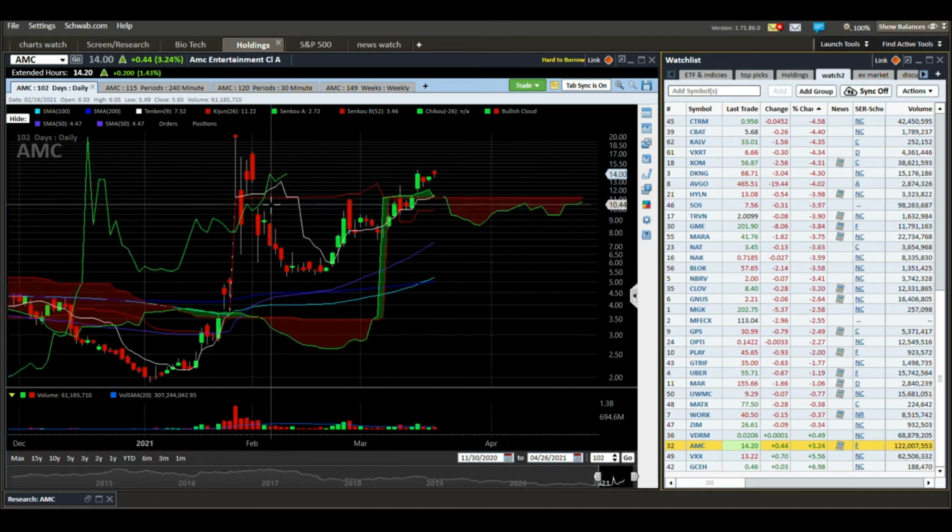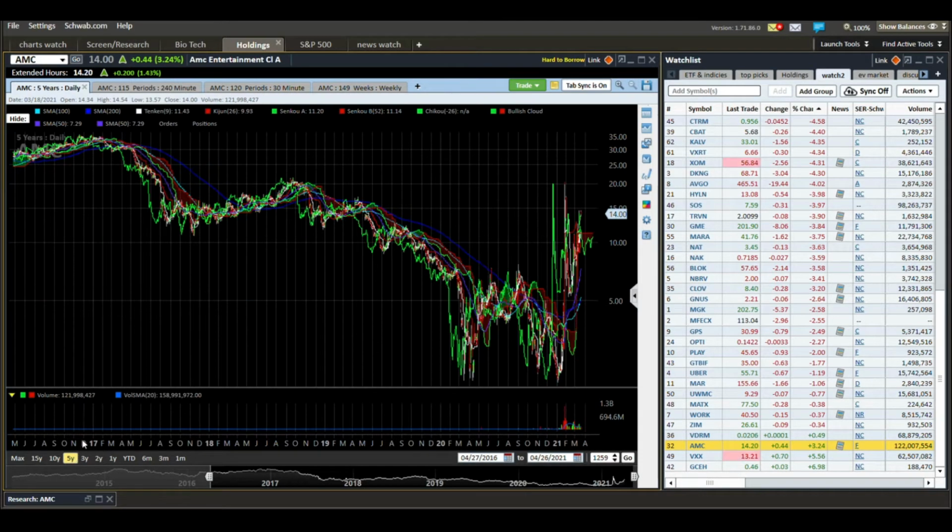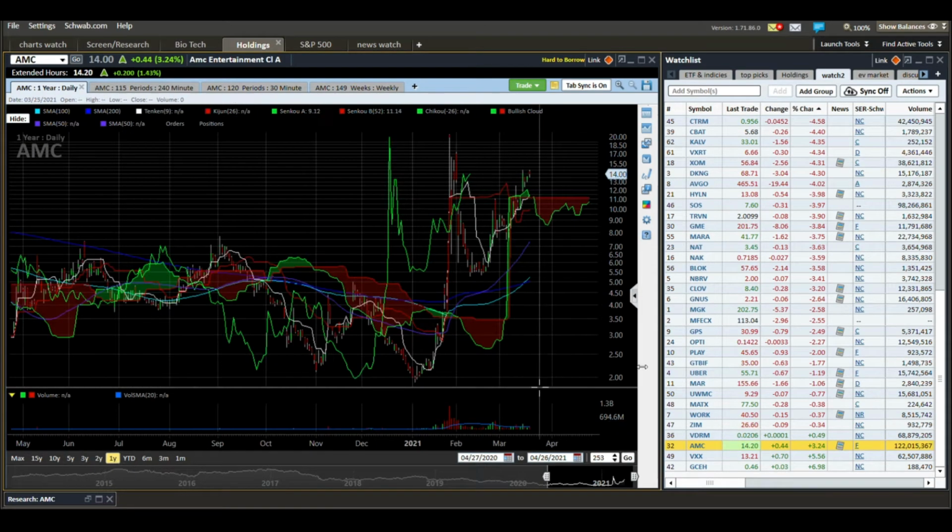But this stock really doesn't make sense to me because let's zoom out and look at 5 years. Okay? You really think this is going to continue? I mean, this stock was doing poorly even before COVID. So maybe it does have a $20 valuation. But, I mean, COVID has done a lot of damage to this company's earnings as far as I'm concerned. But anyway, that's not really what this video is about. I'm just trying to find some charts for examples here.